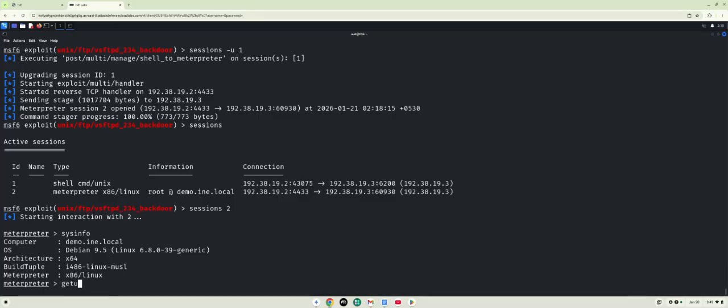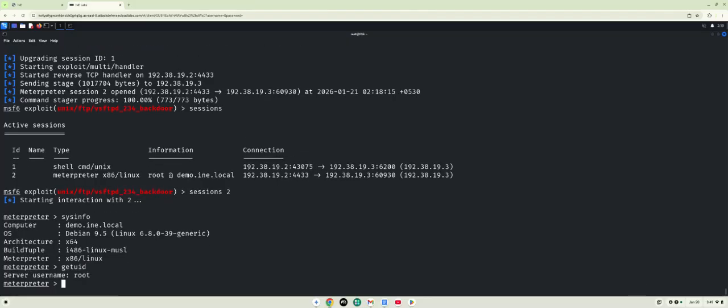All right, and so the next command I'm going to run is getuid, just to see what account I'm logged in as, and to get a general feel for the permissions that I may have. So I'm root, all right, and we saw that in the background when we were running that exploit. That UID showed that I had root. It's granting me root access, which is great, meaning I could pretty much run any command here that I want to run.